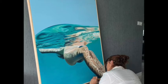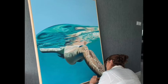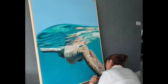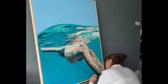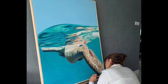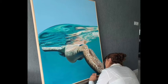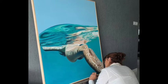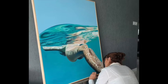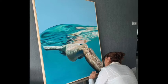And the biggest satisfaction, I have to say, is when I put the shadow of the figure of the woman on the bottom of the sand, and then I get that different dimension of depth, and it's like, oh my God, now you can see it's a sunny day, there's the shadow cast on the bottom of the sand, or the refraction of the water and the light. And it's like, oh my God, it is coming together. I've just got to keep going.